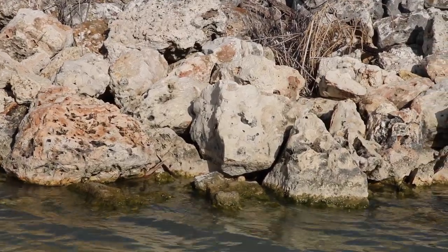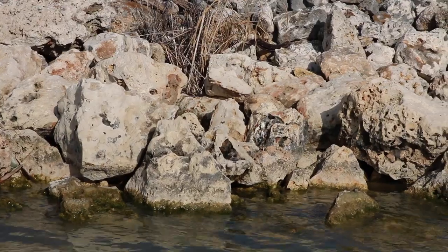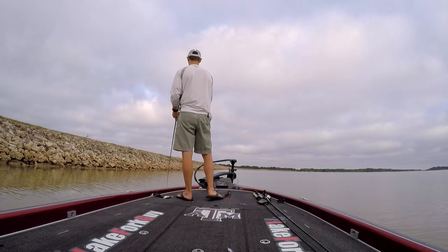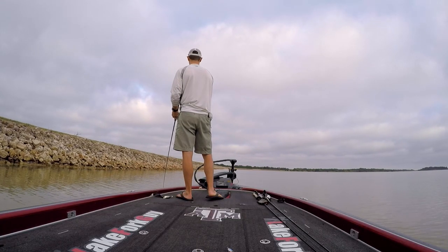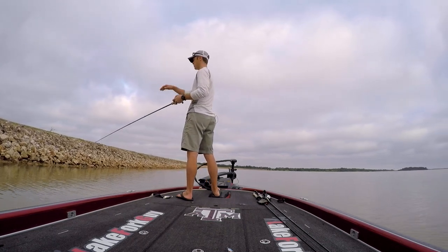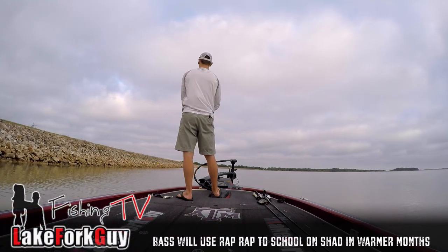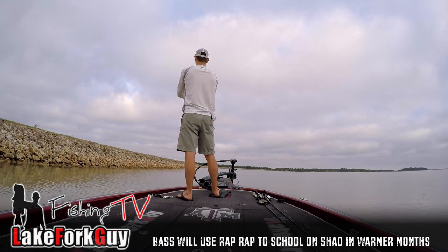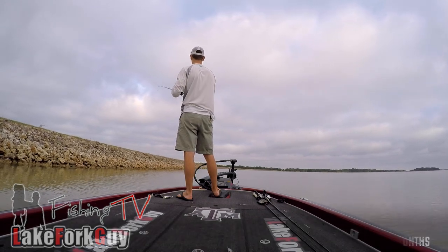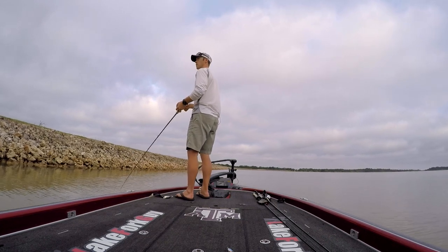You want to make sure you're trying to see where the bait fish are, look at your electronics and kind of base your crankbait decision off that. If you're seeing a lot of activity close to the rocks, it's a good idea to just go real shallow, square bill, and get up right next to the rocks. But what I like about this mid-depth is I can get pretty close to the rocks.